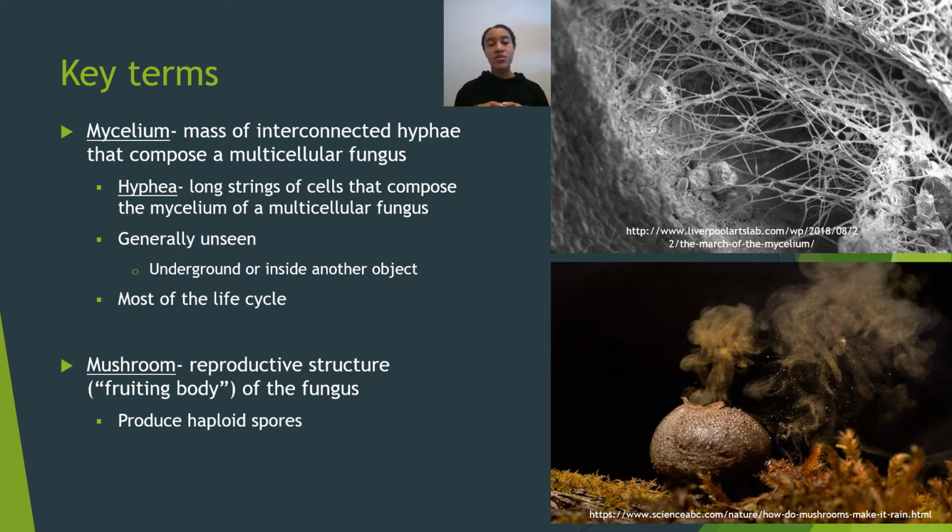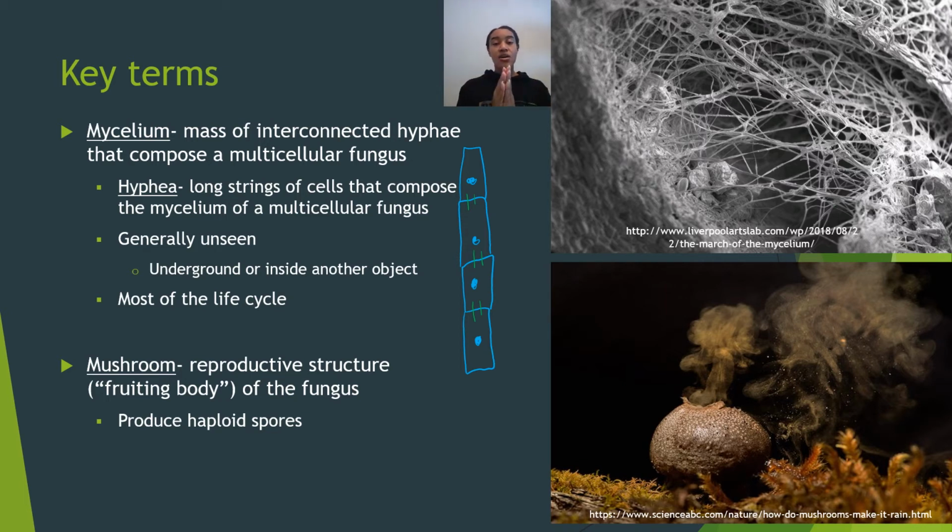I mentioned in the first slide that hyphae are these thin thread-like chains of fungal cells. They look something like this, where you have one cell, and this is the nucleus, another cell, another nucleus, another cell, another cell. Essentially you just have these long chains of fungus cells that are connected to each other, and they also have pores between these cells that allow for exchange of nutrients and cytoplasmic contents and things like that.